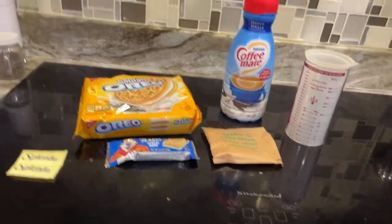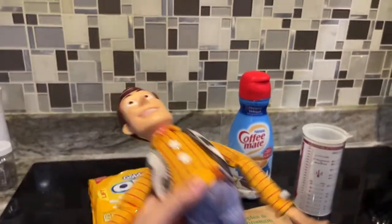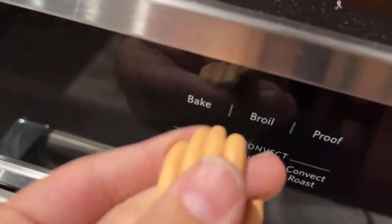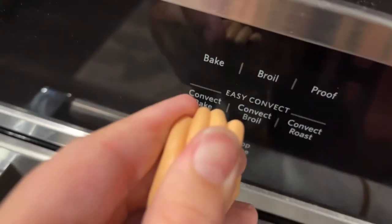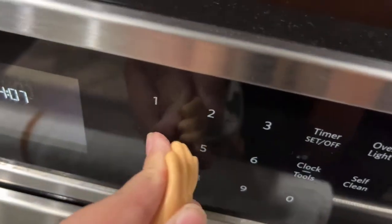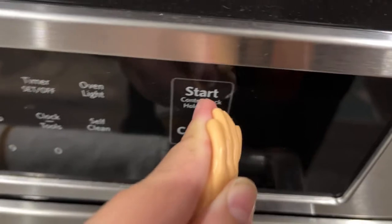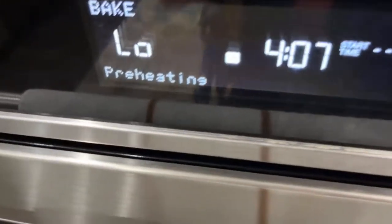And now that you've got your ingredients, we're gonna go preheat the oven. So you're gonna wanna hit bake. Four, two, five. Gonna start. And while we're waiting for that, let's go ahead and make the mix.